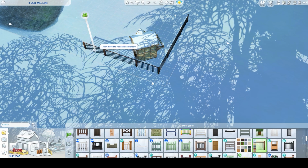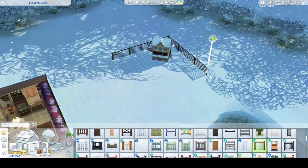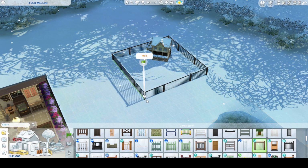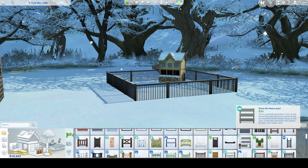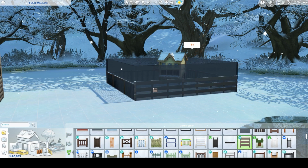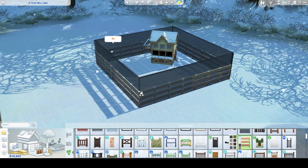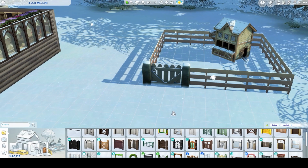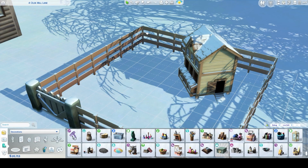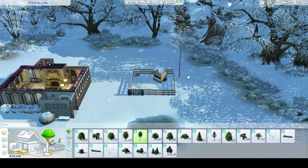And this fence, I decided, so I really thought when I was planning this out, I was like, we're going to use that horse ranch railing and that fence and everything. It's going to look great. And then when I did it, I was like, this is not the vibe. So I went with this. I didn't even realize this was a thing. I don't think I've ever used this. But it's perfect. It looks like a little homemade wooden fence. And no gate would really go with that, so I just picked that one as well. It's fine.